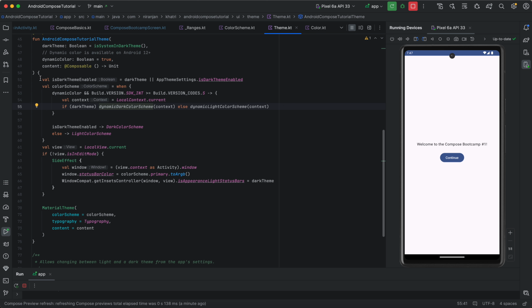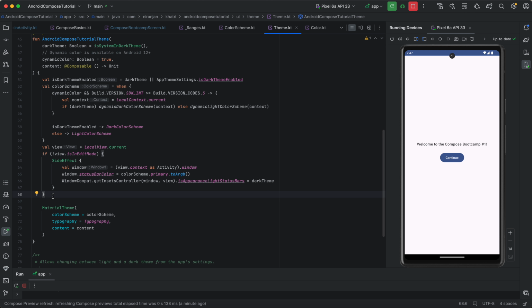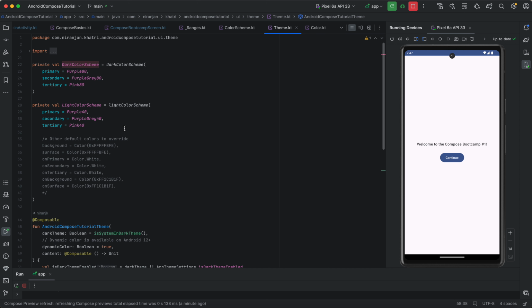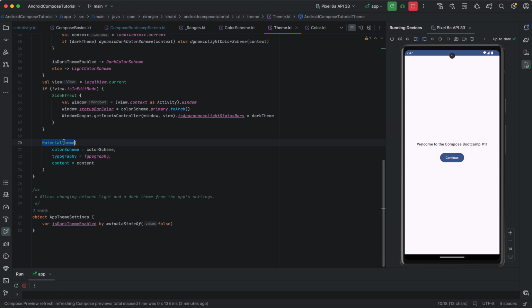Then you have the following conditional checks. If dark theme is enabled, you pass on the dark color scheme that we have defined here. Otherwise we provide the light color scheme. That's it. This is MaterialTheme.